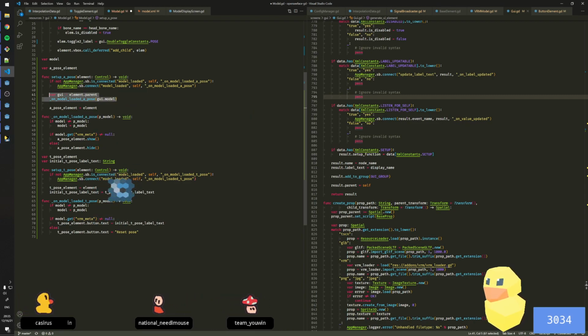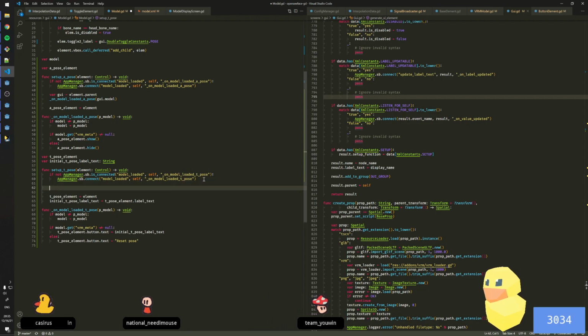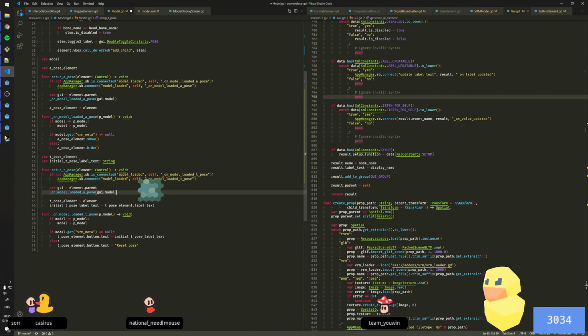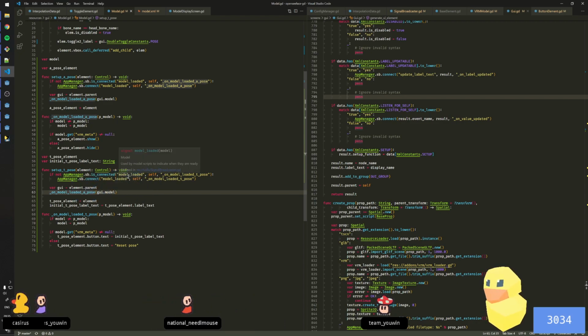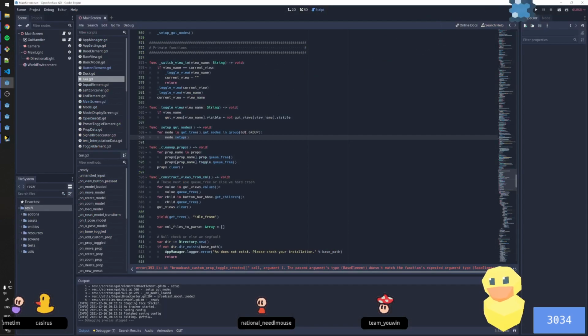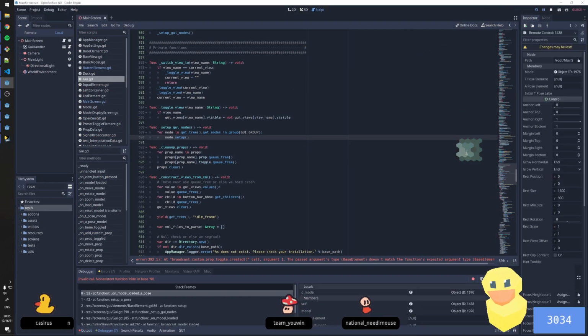Something like that, and then we'll do the same thing here. Yeah, okay. Except this needs to be T-pose. And then that should work properly on the first run.